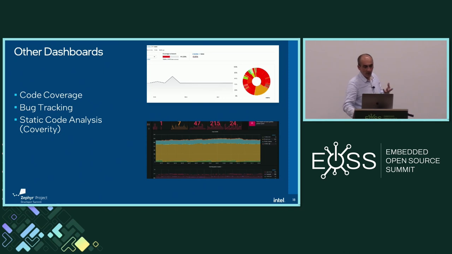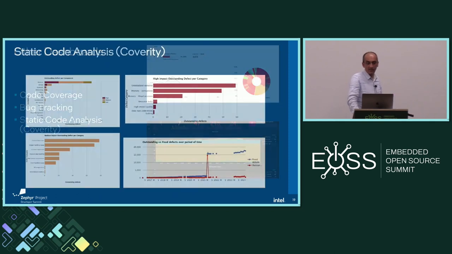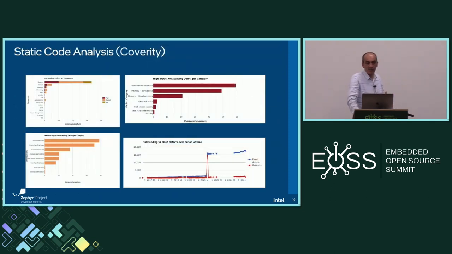We have our own dashboards for tracking bugs and issues, something that we use on a daily basis, or on a weekly basis when we do the triaging: how many high priority, medium priority bugs, and so on. And we also have static code analysis charts and data that comes from Coverity. It's not something that we produce, but we do the scanning and submit to the open source side of Coverity, and because we have been doing that for a while, we can get some data about the type of issues that are found. So that's really great as well.